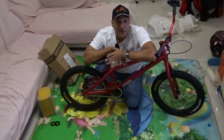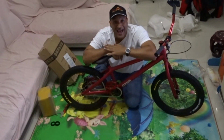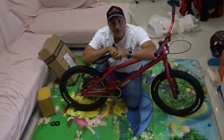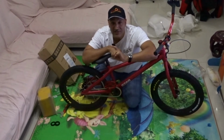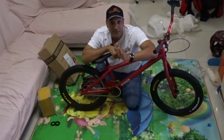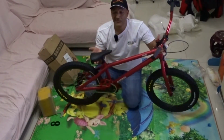So some of you might be wondering, why on earth did I get this bike? I could have got another BMX bike, and it's not just loyalty to Echo. Like I say, I love this bike. I asked for this bike years ago, so I had to have this bike, one. But the other thing is that my 24-inch street trials bike is much lighter than your average 20-inch BMX street bike. Those chromoly bikes are much heavier than these aluminum bikes. And this thing being smaller, wow.